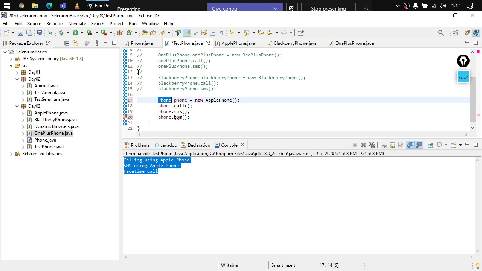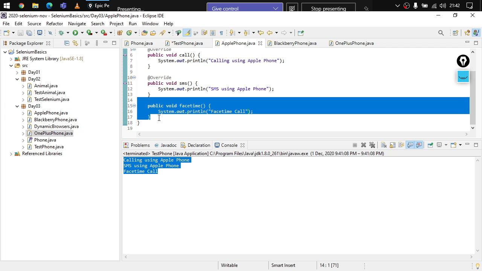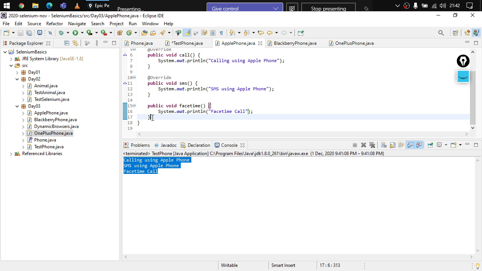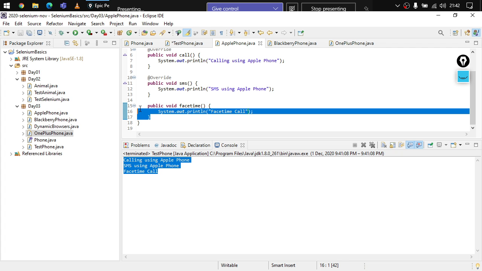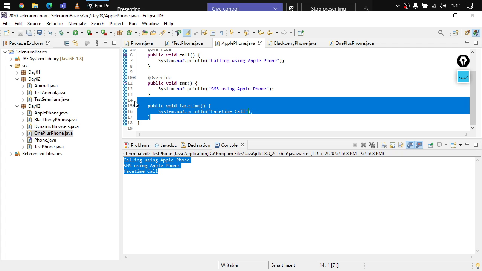So what are these methods called? What was the word, it went off my mind? Custom methods, right? Proprietary methods. These are the proprietary methods specified by the class itself.